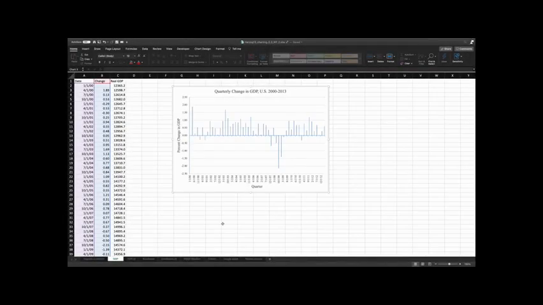Okay, in the previous video, we looked at how to create vertical column charts. And we use vertical column charts when you have numbers, quantitative variables, being compared as a function of either categories or discrete quantitative variables, for example, the quarterly time series here.